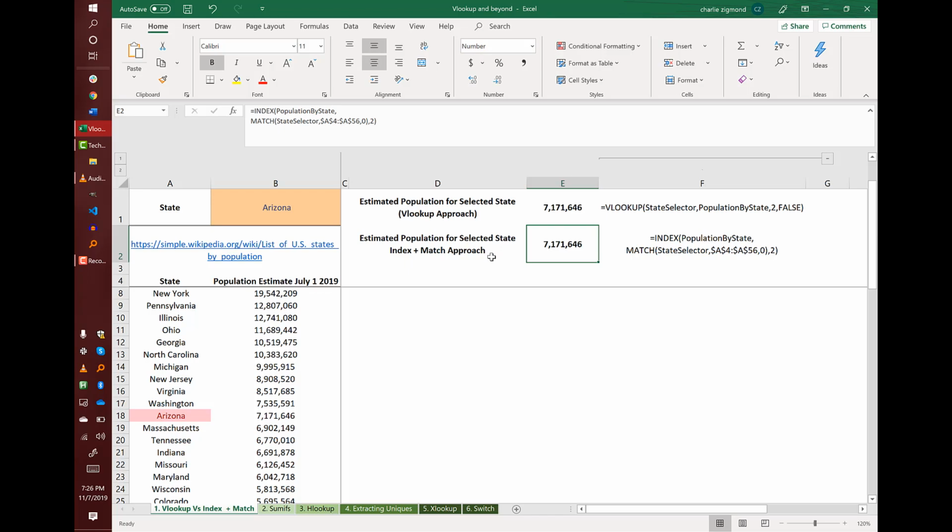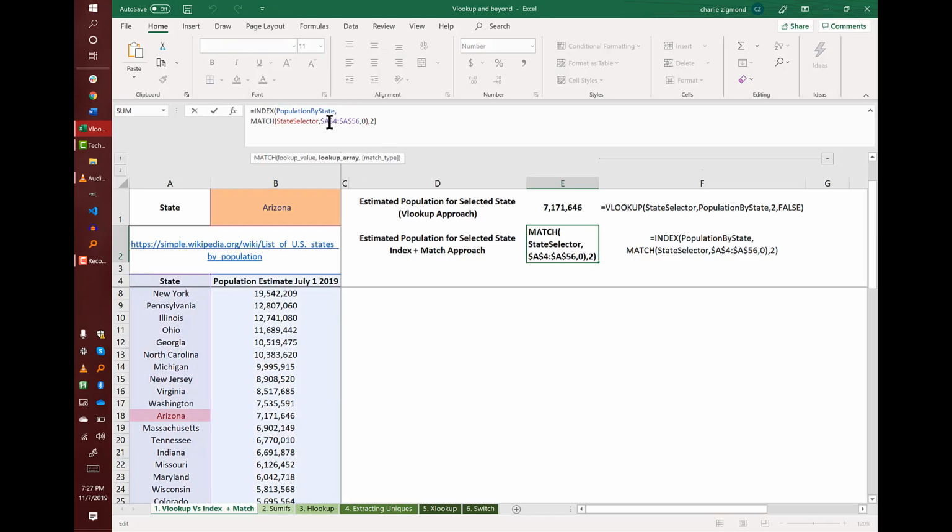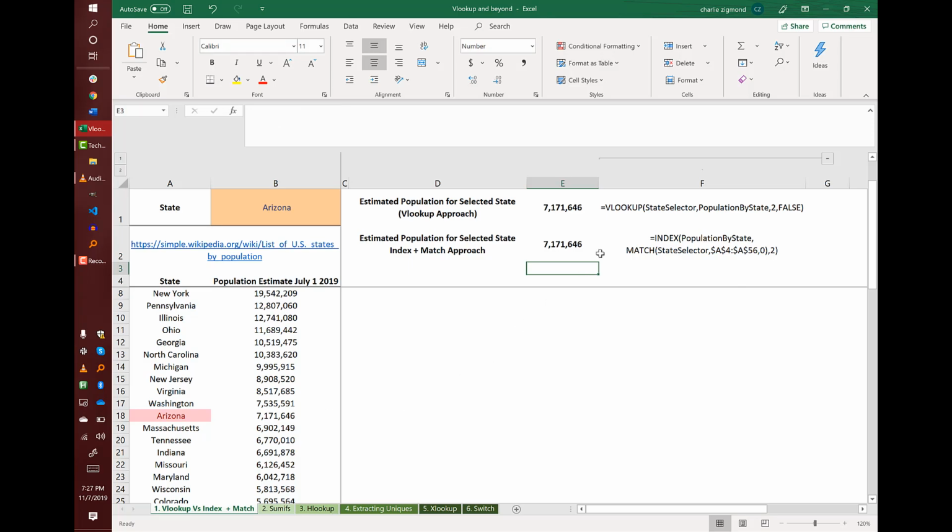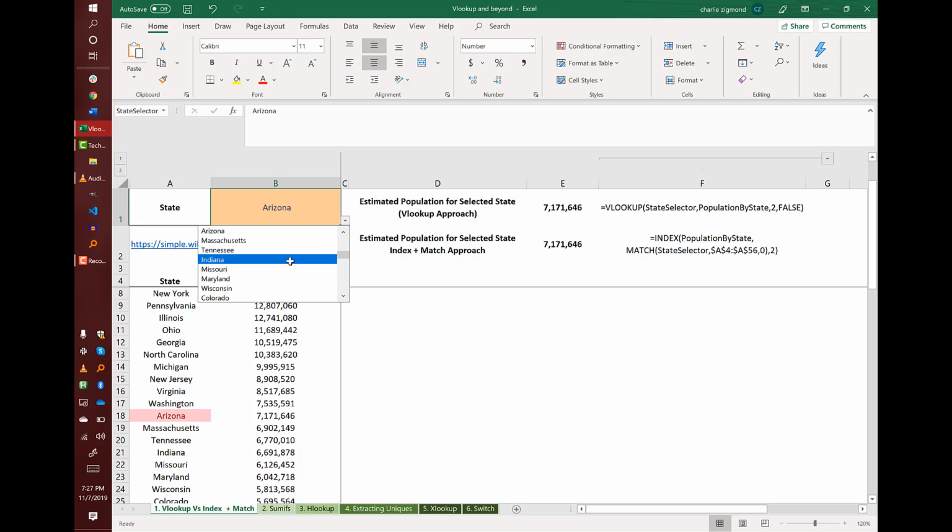Another alternative you can use instead of this formula is a combination of two formulas, which is the index formula and the match formula. The match formula is what performs the actual lookup. So it has some of the same options, the lookup value, the table array, and what type of match, whether that's an approximate or exact match. The index function is what allows it to actually walk the table, find the right result, and return it. You can see they return the same result, but index and match is a little easier to read and troubleshoot, and I think it works better across larger tables.